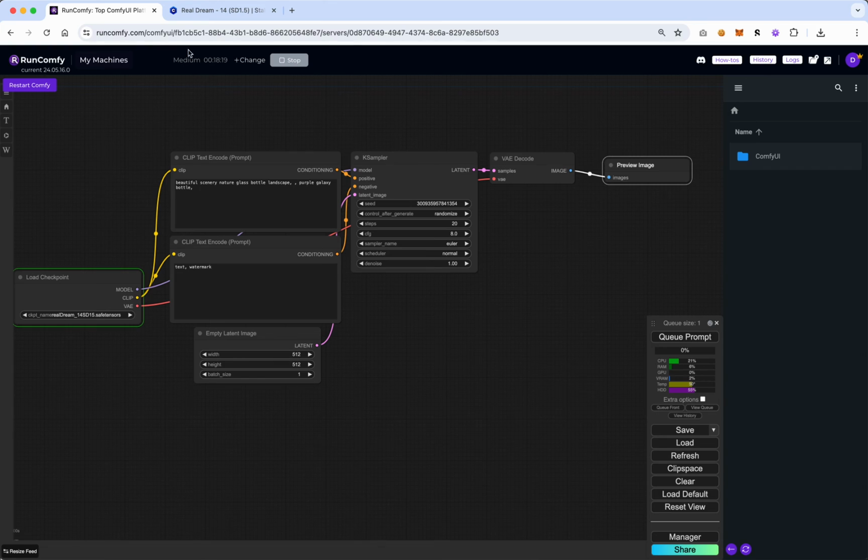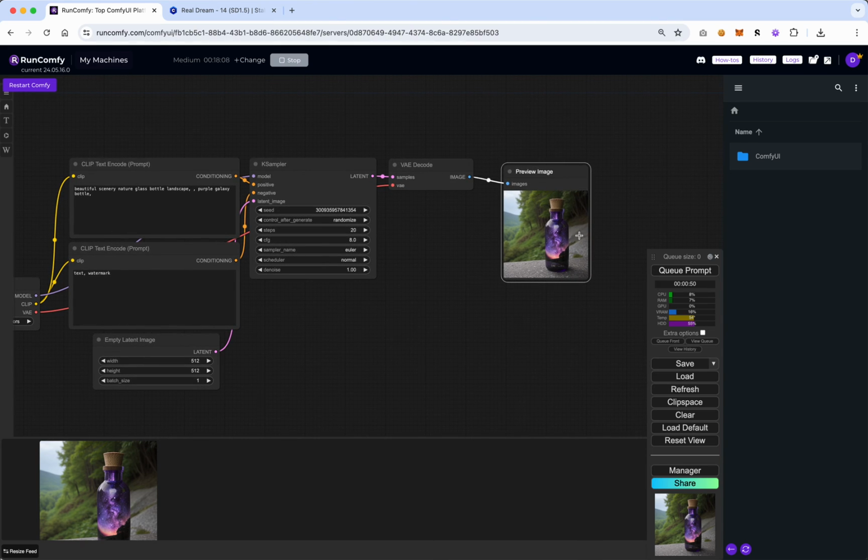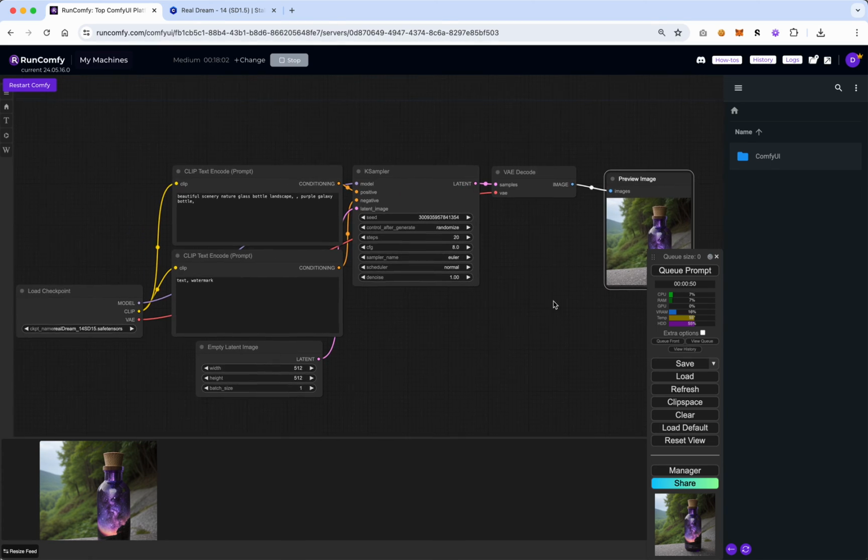I am using the smallest GPU machine you can get through RunComfy, which is a medium. It's probably a little bit slower than other machines, but you'll see it did run, so that's a good sign. Let's check out our image. Oh, cool. So you will see our image is a little bit more photorealistic than we usually get when we run the default prompt. So that looks to be working well. Cool, so we're working here now.